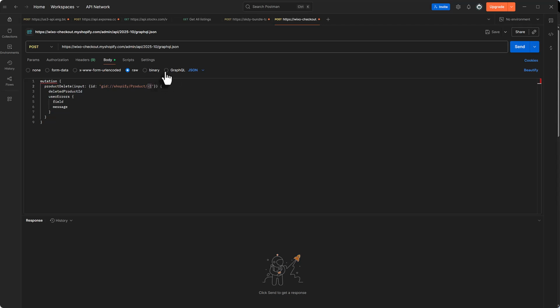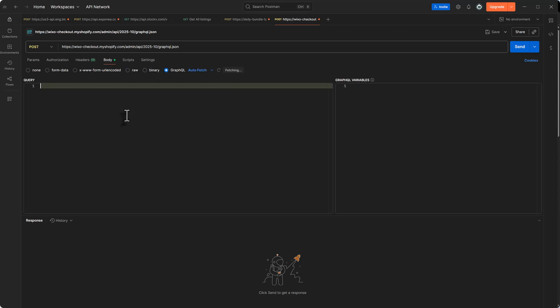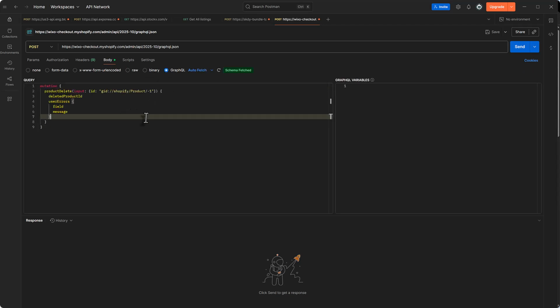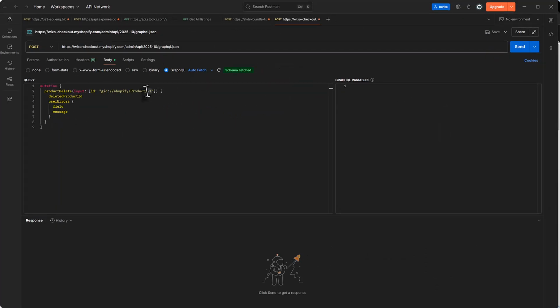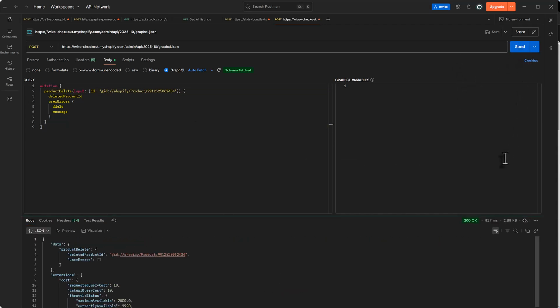We need to select the GraphQL query, and then we will paste that again. And we need to replace the ID of the product, which we can grab from here. Copy this and paste that over here. Now send the request, and the product deleted successfully.